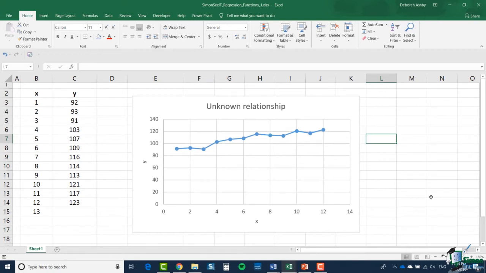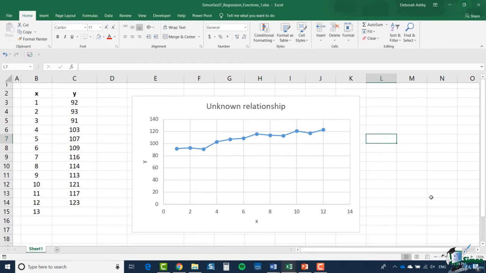Before we do that, I'd just like to emphasize something. The forecasting that we're doing here, the prediction, is of one dependent variable, in this case Y, against one independent variable, in this case X. But in fact, within Excel 2019, there are facilities for performing this regression using multiple variables. So we're really only looking at the most straightforward case, although to be fair, the most straightforward case is the case that is used by most people most often.